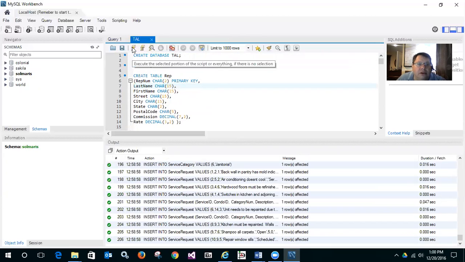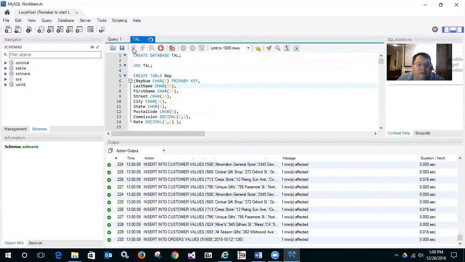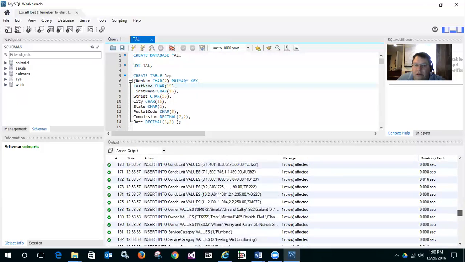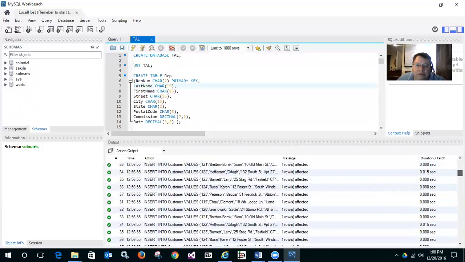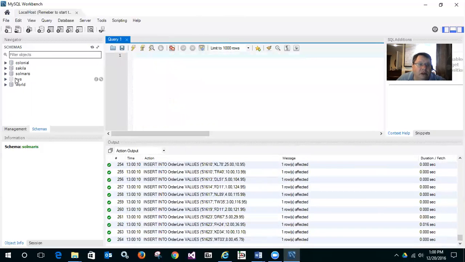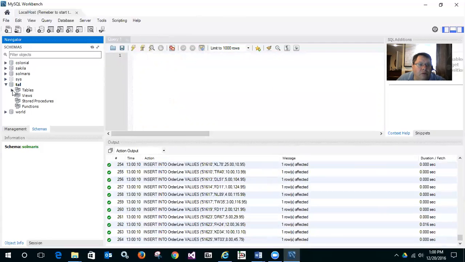And then let's go ahead and hit the lightning bolt to execute this script. Nice. And again, scrolling up and down to check the results. It looks like everything worked correctly. And if we refresh our schemas panel, we see that there are our tables. And so it looks like we're good to go.